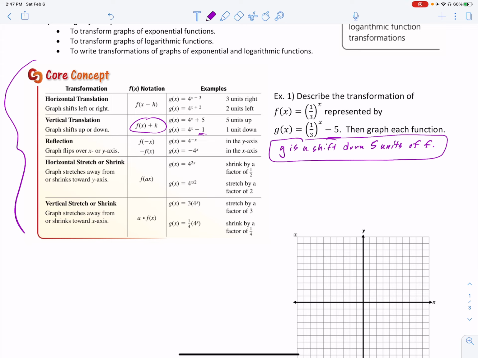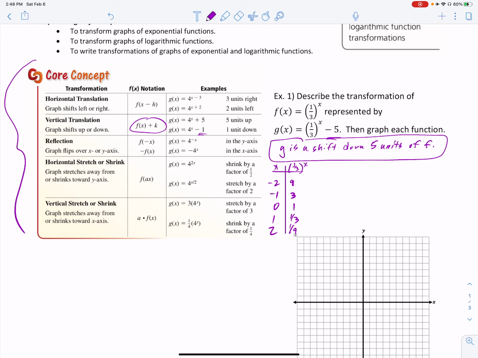And then I expect that you can do a table of values for 1/3. We saw that the other day. So if you start with f of x and use -2, -1, 0, 1, and 2, I want to see where these points specifically go in the transformation. If I start at the bottom, 1/3 squared is 1/9. 1/3 to the first is 1/3. 1/3 to the 0th is 1. And if it's to the -1, I flip the fraction and make the exponent positive. So this is 3, and 1/3 to the -2nd is 9. You should be able to do that without a calculator.